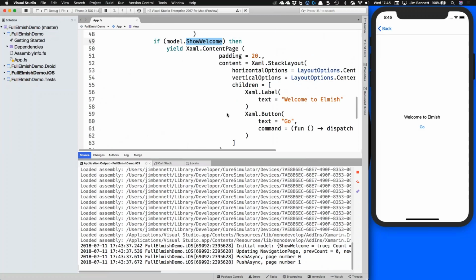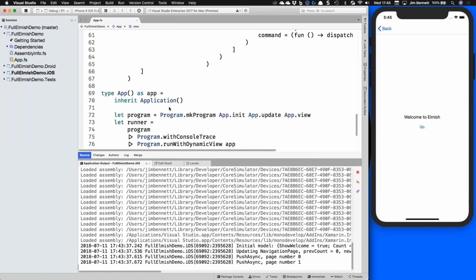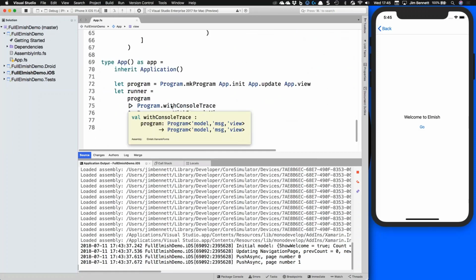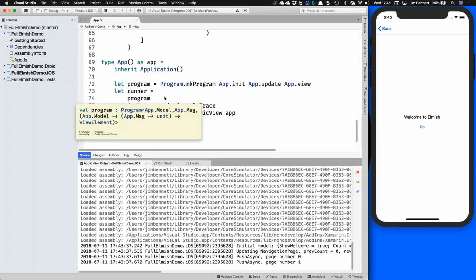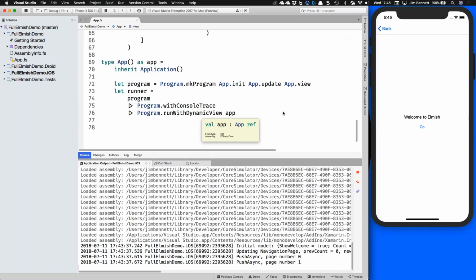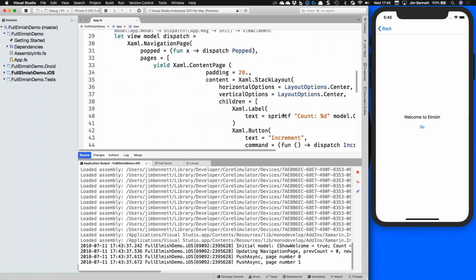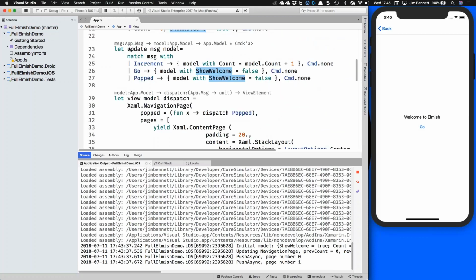So if you're waiting for a callback from, I don't know, a network, for example, if you're using the Essentials to monitor for when there's a change to the network, then when you construct your application, you can create subscriptions to different events. So you could subscribe to the event from the connectivity part of the Essentials plugin, and then every time a network change event is raised, dispatch a message. So everything revolves around dispatching messages. So yes, you could have Essentials dispatch a message that comes into the update and then turn something on.